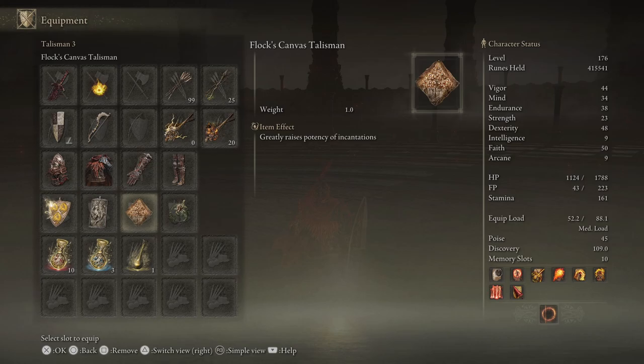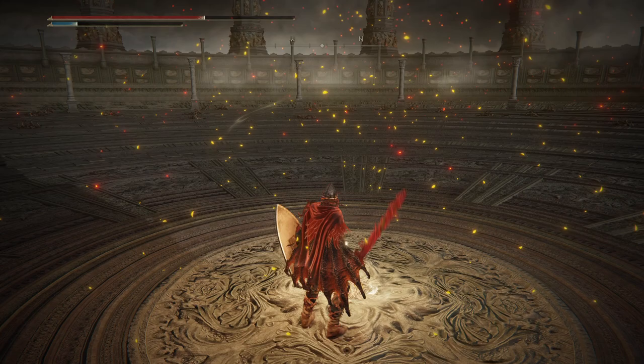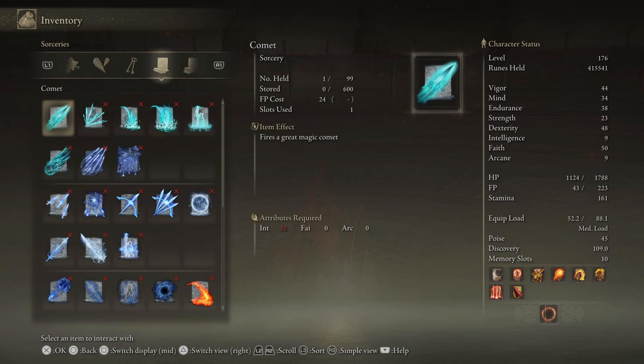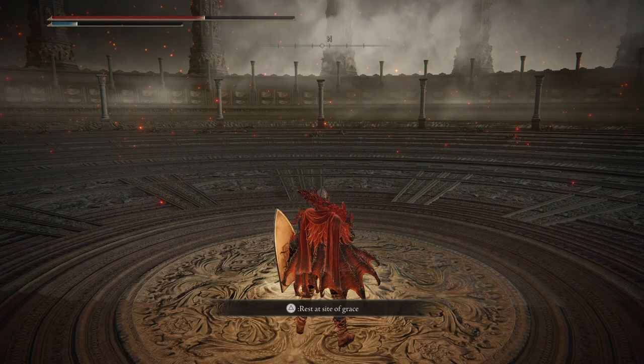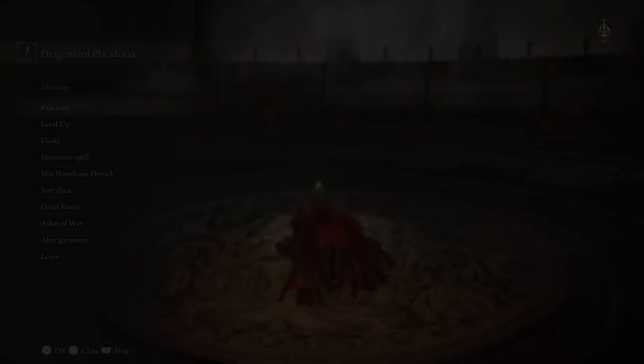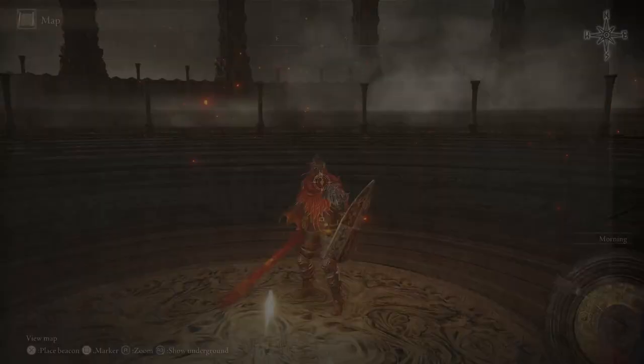So we're not even doing the seal too. I'm also not using the seal that will give us the best damage with the dragon communion. That's not a dragon communion spell, I don't think. What's it called? I think those are just called ancient dragon spells or something. Yeah, ancient dragon cult. So I don't even have the talisman that boosts your ancient dragon cult spells either. So we could do way, way more damage if we truly wanted to. But even without doing that, we just melted his ass completely. That's hilarious.